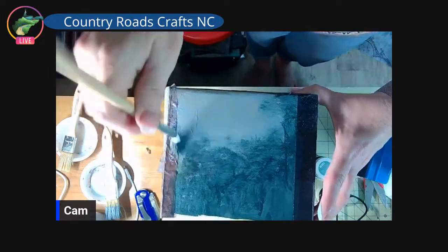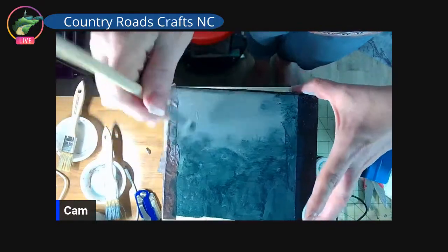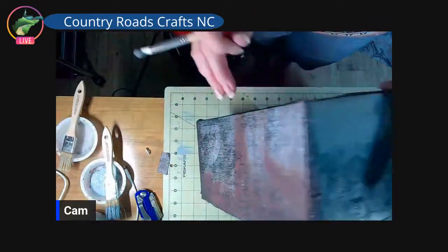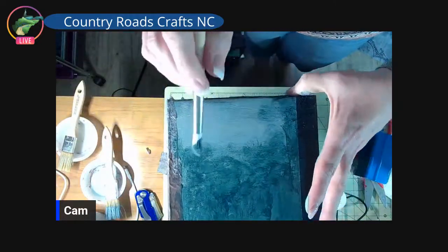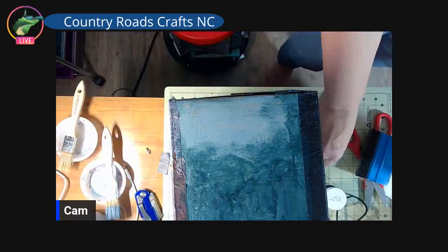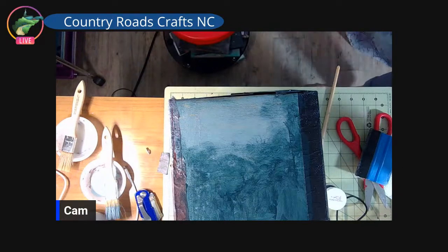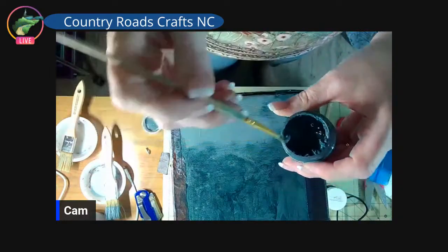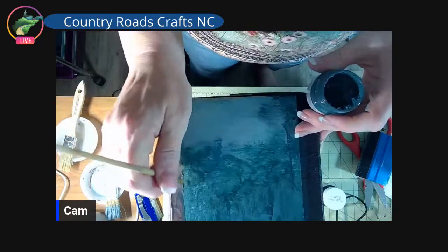I am upcycling a box so I can use it for storage. I'm trying to paint, trying to match this on the top here. I won't match it perfect, but I'll match it close. Hope you guys are doing good. I'm not sure if this brush is going to work for me. The brush is yucky.